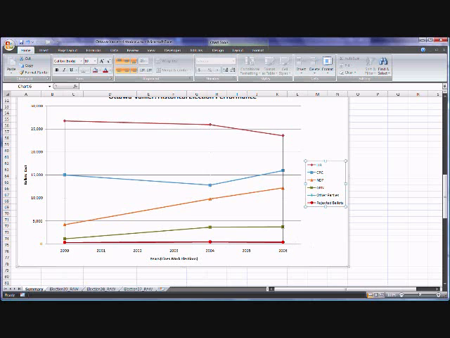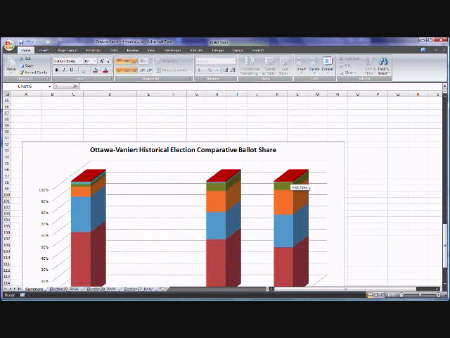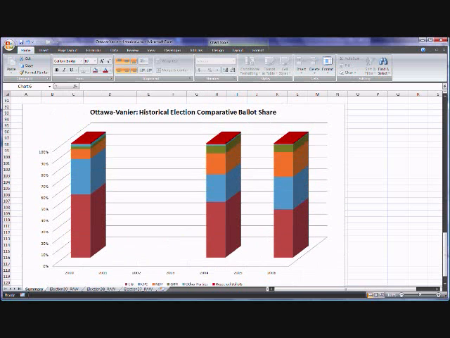And finally, we have our comparative ballot share. This is kind of a bizarre little graph. I did do considerable checking on this, and I don't know why, but the 100 percentile line that we see here, this particular line that goes across, is actually not the 100% mark, even though it looks like it is. In fact, it's just slightly below, and you can sort of tell that if you look at the distance between the line on the left-hand side versus towards the rear of the 3D view of this comparative bar graph.